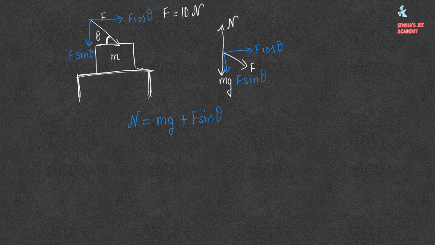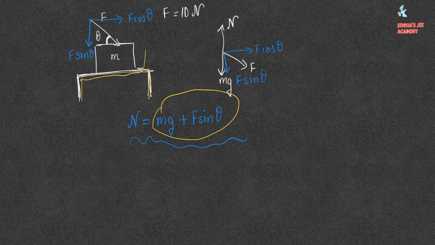As you can see, the normal force is not constant but can keep on changing depending on the force applied on the surface. If the applied force keeps on increasing, then finally the material will break. In this case, this wooden table might break. But till the wooden table breaks, the force exerted upward by the table, which is the normal force, will keep on matching the force applied on the table in the vertical downward direction.